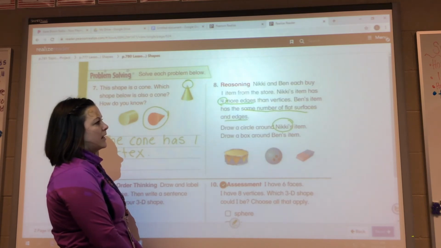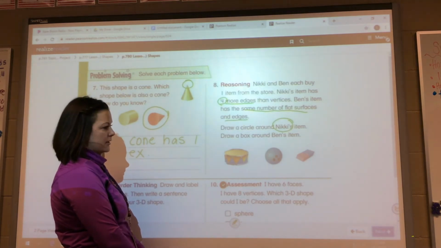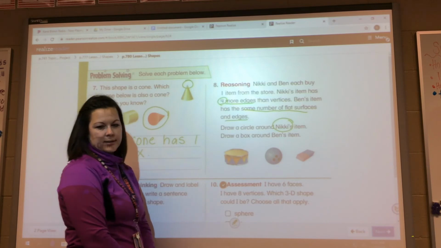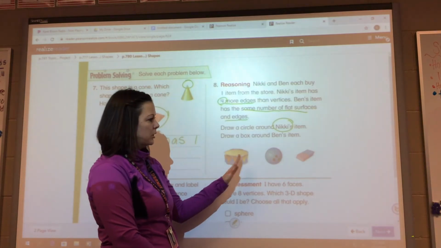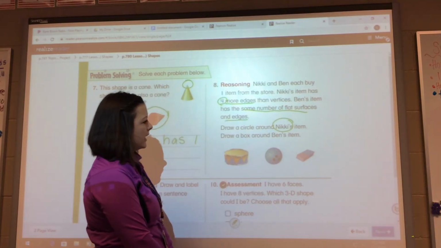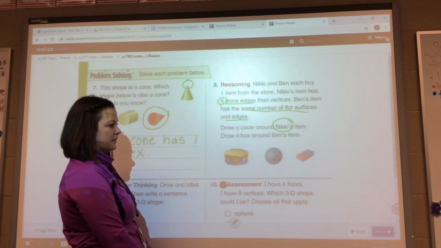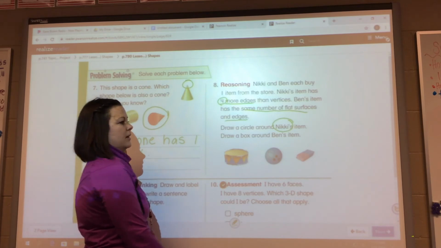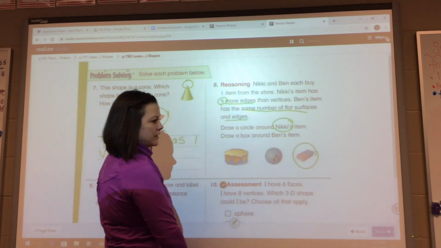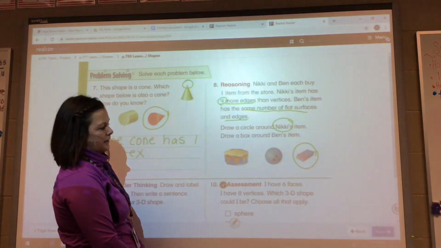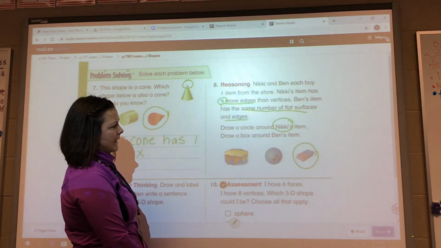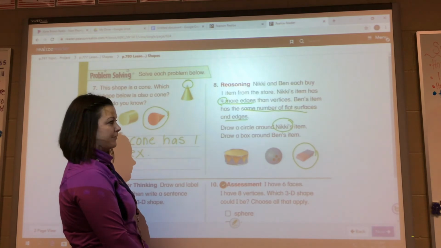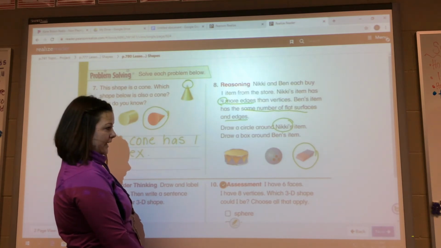Let's go back up and look at it. Nikki's item has 4 more edges than vertices. So look at these. Which would have more edges than vertices? This one right here, very good, looks like an eraser. And then Ben's has the same number of flat surfaces as edges.